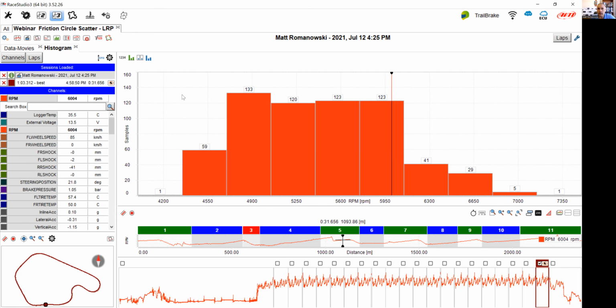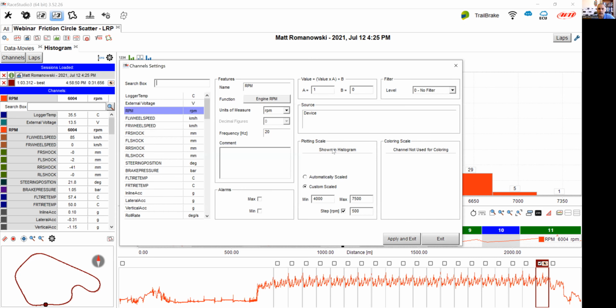I think we can get pretty close to it, because the next spot I wanted to show you was the channel settings that impact your histogram. So when you go into your channel settings, and the way I do that, because we're looking at RPM, it's on our x-axis label, and we go into the RPM channel settings, what we get to pick is our plotting scale and our steps. So with this you could choose the steps to be the size that you want, and make sure you have the corresponding number of bins.